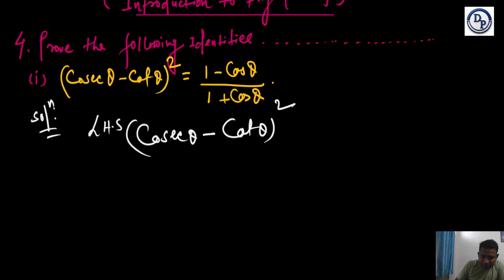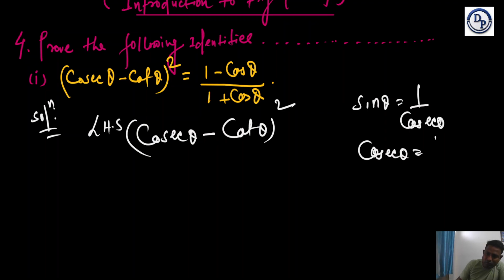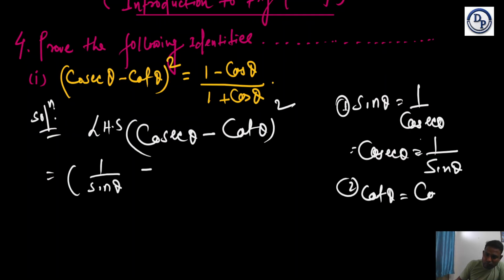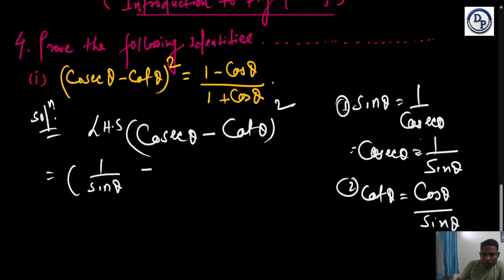Now what we do, we know that sin theta is the reciprocal of cosec theta, as well as cosec theta is the reciprocal of sin theta. So I'm going to utilize the same. So now I simply write cosec theta is 1 by sin theta. Now look, we know that sin theta equals 1 by cosec theta, or cosec theta equals 1 by sin theta. So here we see cosec theta, and in place of this cosec theta we will place 1 by sin theta. Okay, so look, I have done it. And we also know the identities which I told you earlier, that cot theta can also be written as cos theta by sin theta. So right here we see cot theta, and in place of this cot theta we will use this identity, cos theta by sin theta. So we write (1 by sin theta minus cos theta by sin theta) whole square.